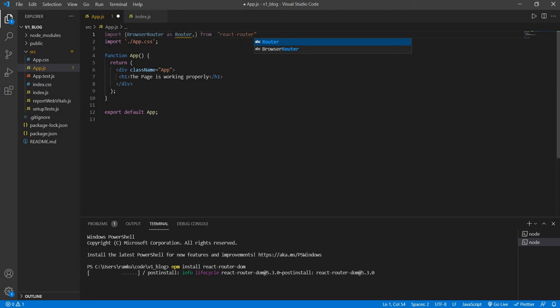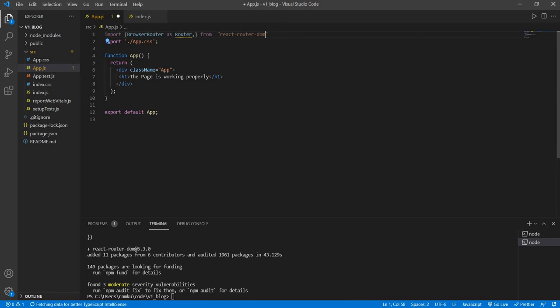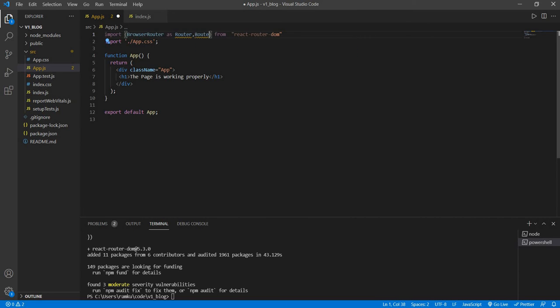Until it is installing, I am just writing all the code that is required for React Router DOM. Okay, so BrowserRouter, and we need another component that is Route. Okay, fine up to here.